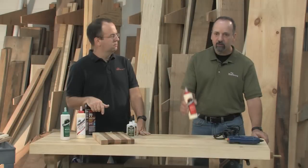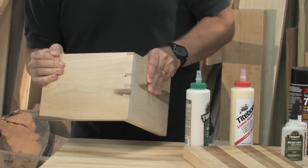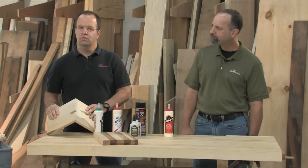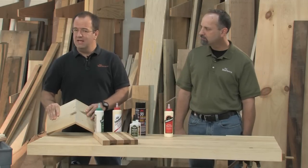Back to yellow glue — here's what you need to know. It's a great blend of qualities: it's cheap, it's strong, and it dries pretty quick, about 60 minutes or so. So leave those clamps on at least that long. But watch out — it starts to stiffen up a lot quicker than that. That's called its working time, and for ordinary yellow glue, it's only about 10 minutes. So you really want to move quick once you spread the glue.